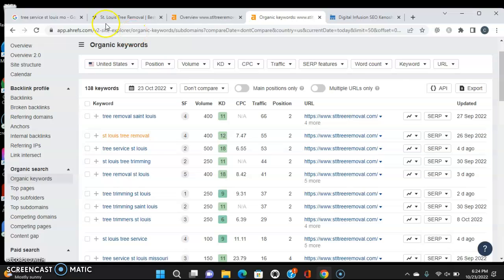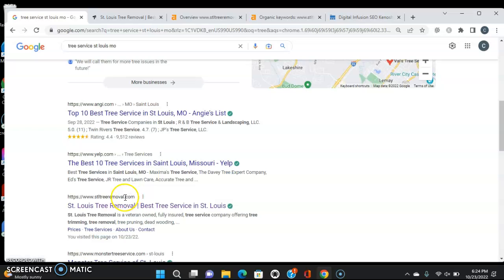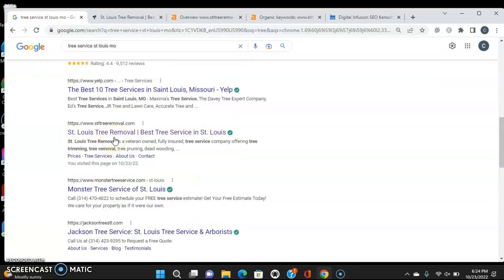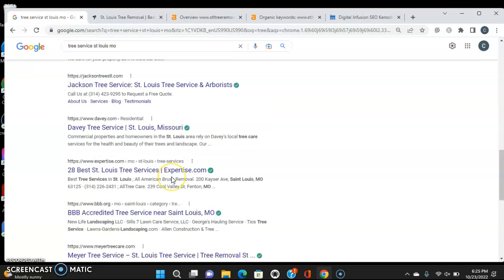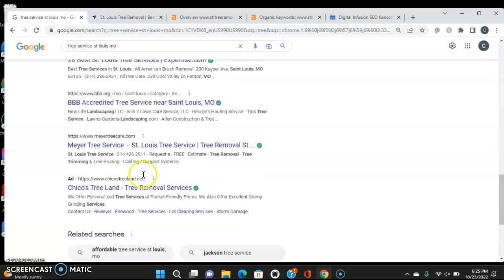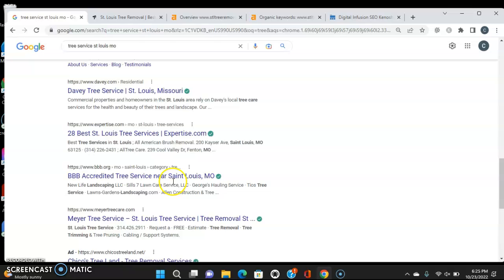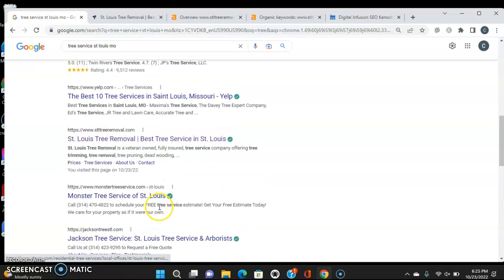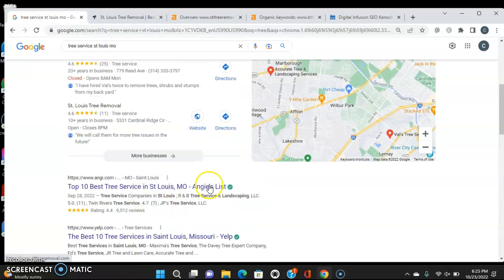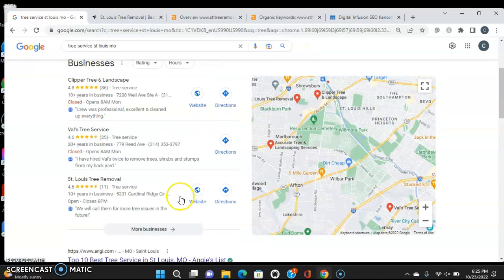So between the content and the backlinking, Google finds you and places you up here in this top part of the organic search. And you will be able to see yourself climbing as you implement these tricks and do the backlinking. You'll see yourself climbing and climbing, and eventually you'll be a part of that 506 traffic that they're generating, and you're going to be generating that as well.